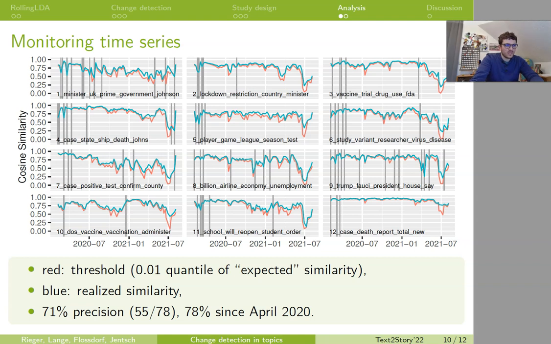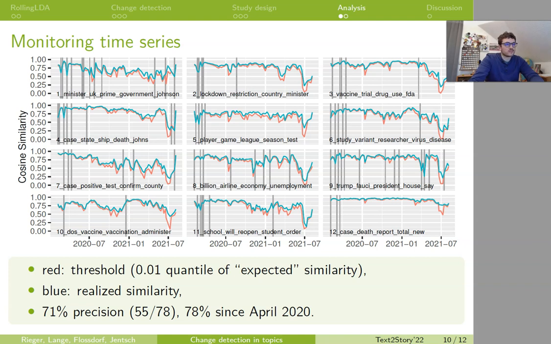You may ask yourself why there's a drop at the end of all these curves and why our threshold mostly also drops at this time. This is because there are far fewer articles published in this time, which results in a smaller cardinality of the word count vectors and therefore a higher uncertainty of the observed words and topics. This was an intentional side aim, to not detect changes in topics that just come from too little data. To detect those changes, we could simply look at the number of words assigned to each topic over time.